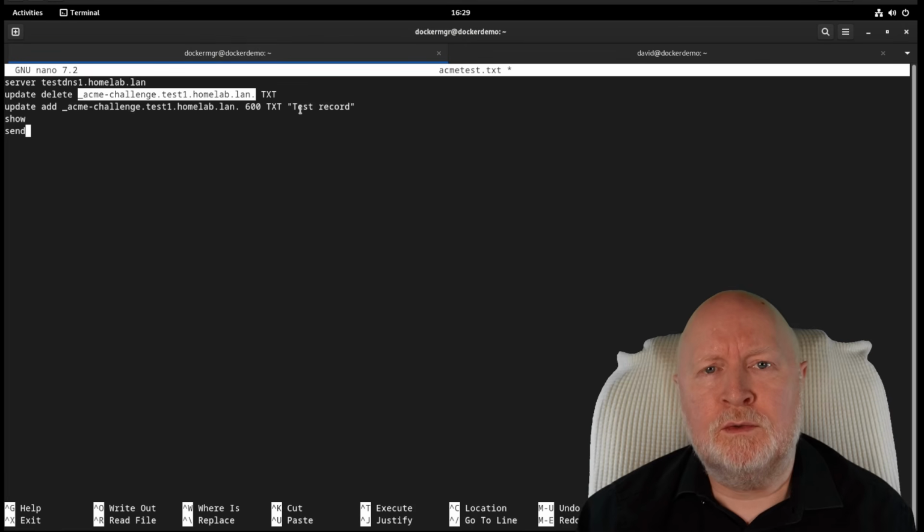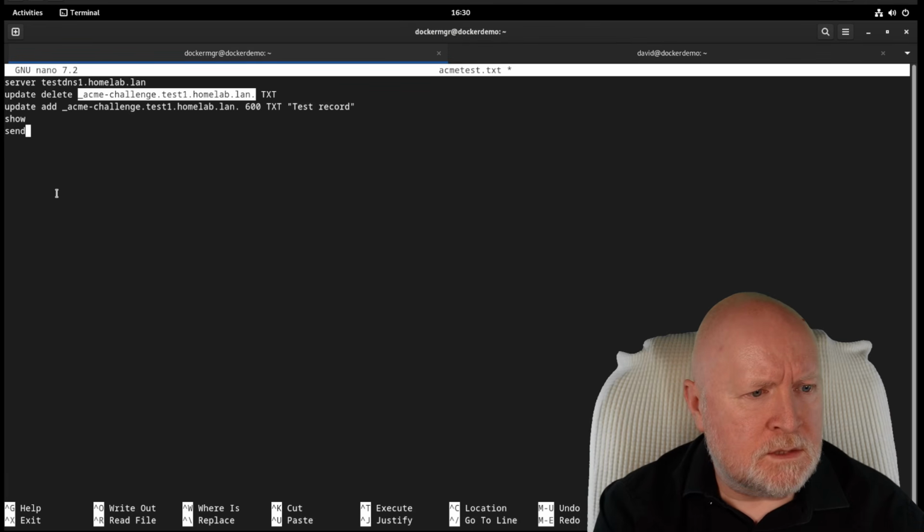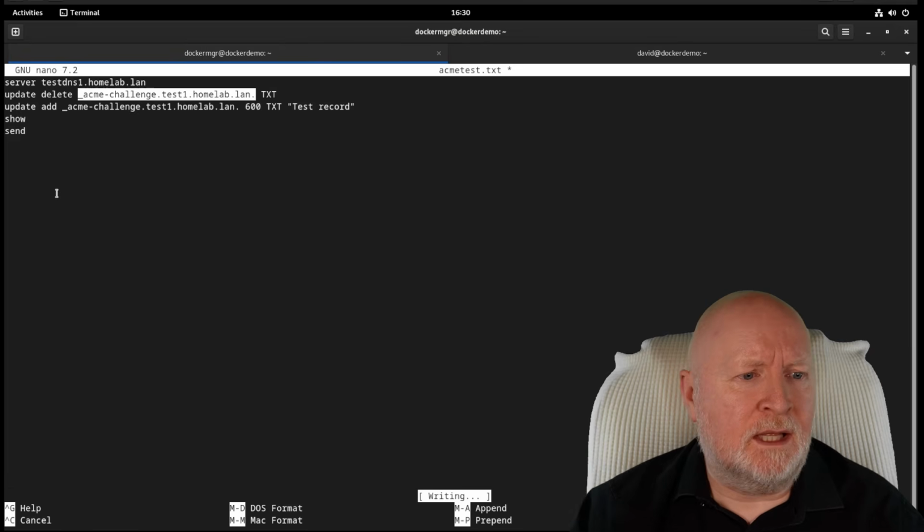That way I can create my own TXT record. I'm going to give it a TTL of 600 seconds, or 5 minutes, and it's going to have a value of, well, test record. I want to see the output, and I also want nsupdate to then send the actual commands as well. So we'll save that text file.